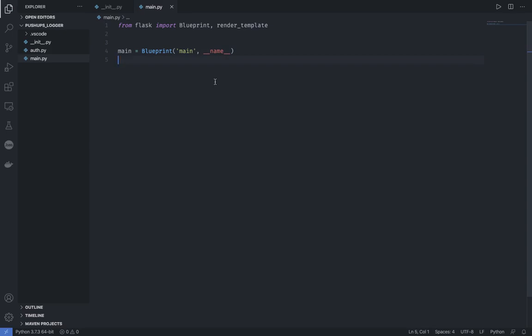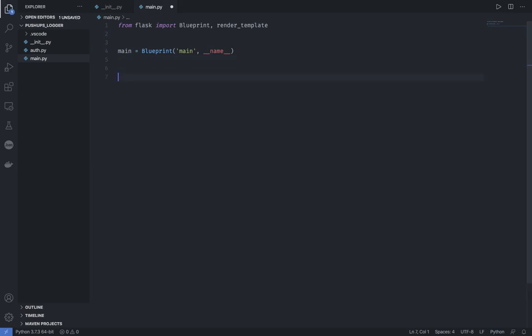Now, what is blueprint in Flask? Blueprint is a way to actually organize your files inside a Flask project. So I want my Flask structure to know that everything inside main has a name, main blueprint, and all the files and all the functions inside this file will be accessed through the blueprint for main. So if I have an index function, if I have a profile function which handles all the profile information, I can access that anywhere in the Flask structure using main.index or main.profile. So I'm setting up a blueprint for my Flask project, and for that, Flask provides you a Blueprint function for you to do so.